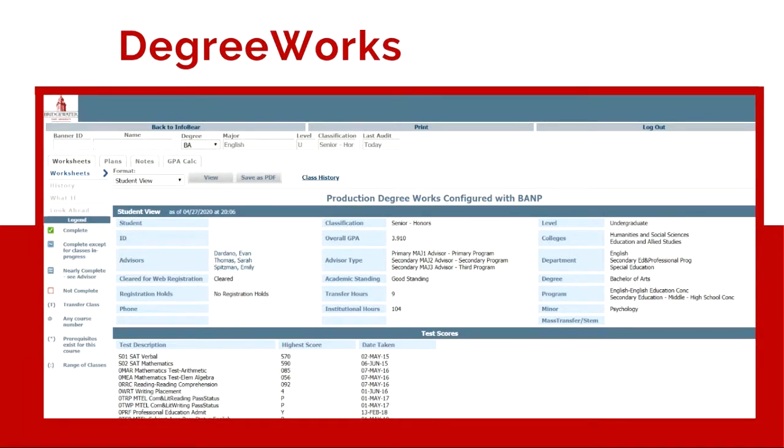You'll also be able to see if you have any registration holds. One registration hold that you may have is if you haven't completed a placement test, that will create a registration hold. Also, in the program, you'll be able to see that your major is located there. And if you're undecided, there is not a problem because a lot of our students coming into Bridgewater start off as undecided. You will have that first semester to explore a major path. So DegreeWorks is an important tool. Your advisor in a short amount of time will actually be going with you into what DegreeWorks is specifically, but that is an overview of DegreeWorks.